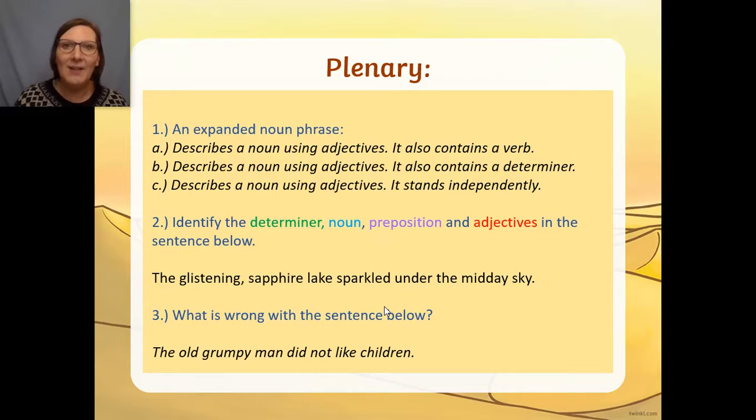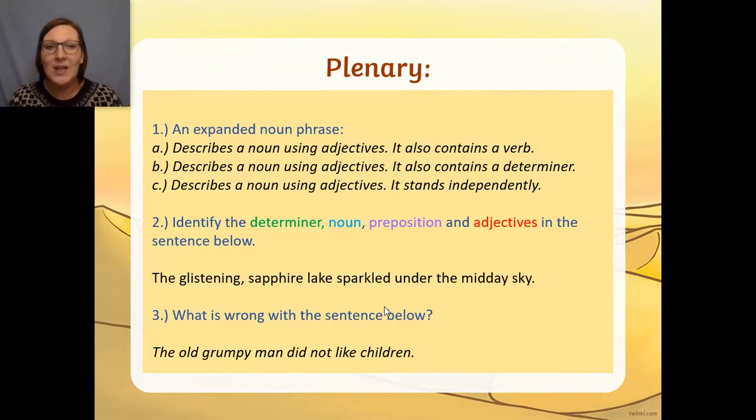Okay, so welcome back. How was that? Okay, do you feel that you got in any prepositions? Fabulous. Definite determiners. Fantastic. Did the noun box help you as well? Great stuff. Okay, so just to finish off then, I've just got a couple of questions I want to ask you.